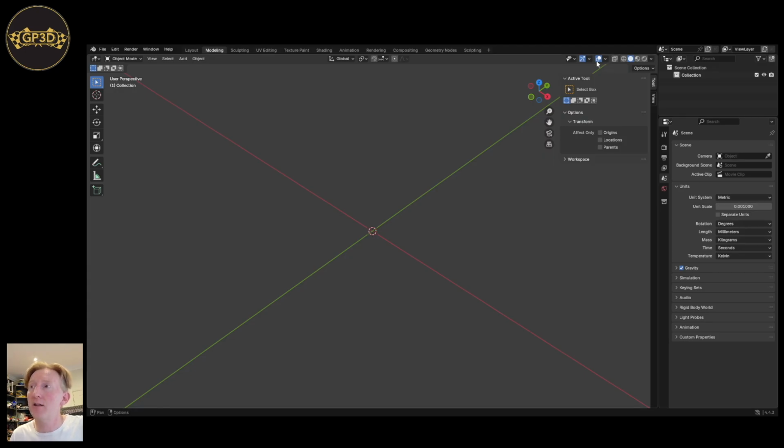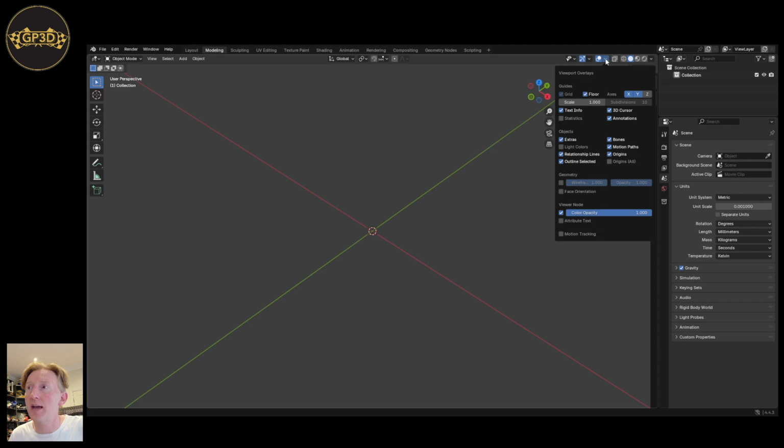And also for the unit scale, we go up to our viewport overlays. So the viewport overlays, like this area that we can see our model as the viewport, and some of the settings are under this double sort of circle icon. So I'll click on the drop-down arrow. There's a whole bunch of options here which can hide or show various aspects of the view. So one thing we want to do is change this scale also to 0.001. So again, that gives us millimeters on the floor.